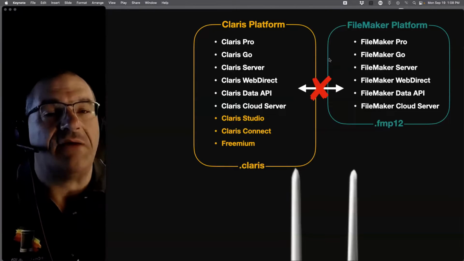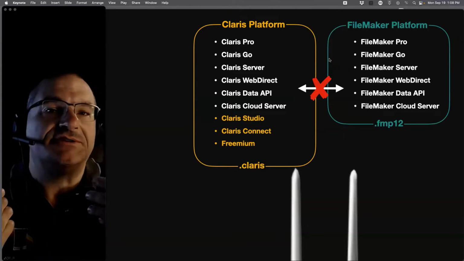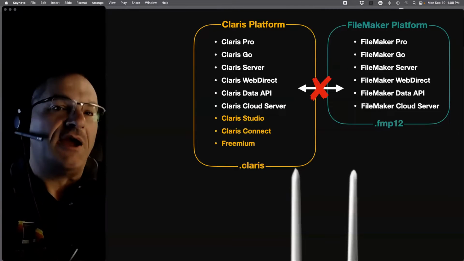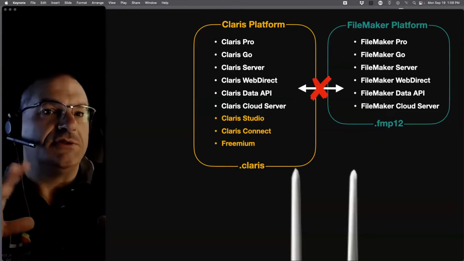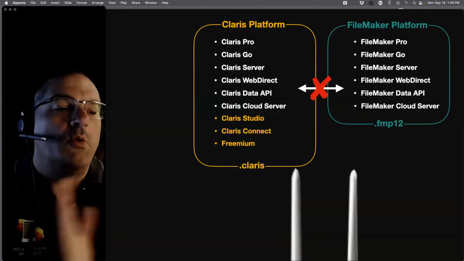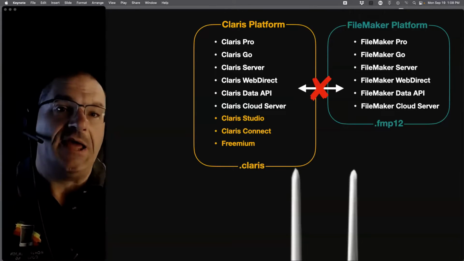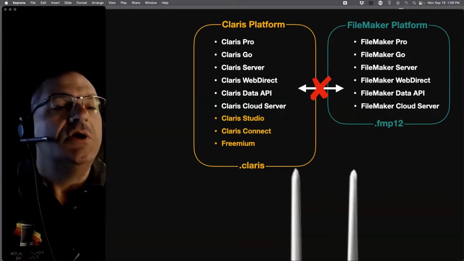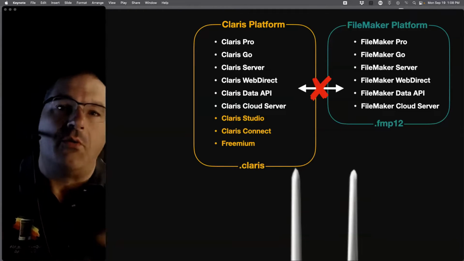So for a lot of consultancies, companies like mine, we already had a lot of FileMaker action going on. Now we're going to start to build some servers with Claris on it. Depending upon which side the customer wants to use, today or tomorrow or for the next year or two, we have servers we can support either way.